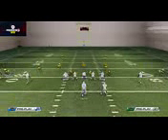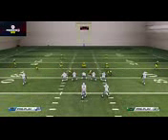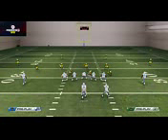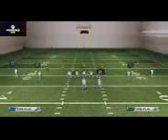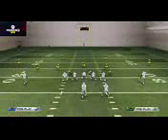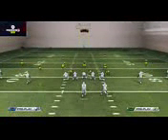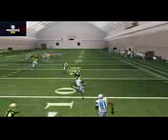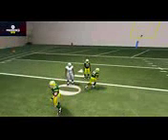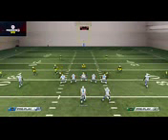So maybe I do something like this. Maybe I hook zone both corners and call cushion coverage. Now all of a sudden, if my opponent tries to throw those 4 verticals, and I get the hot route off here, I've got a guy in the area, and we adjust and get an interception. So that's one way you adjust to your opponent: you change the coverage behind it by hot routing.